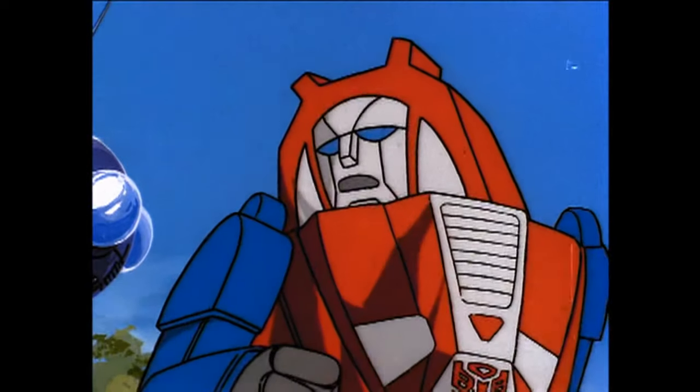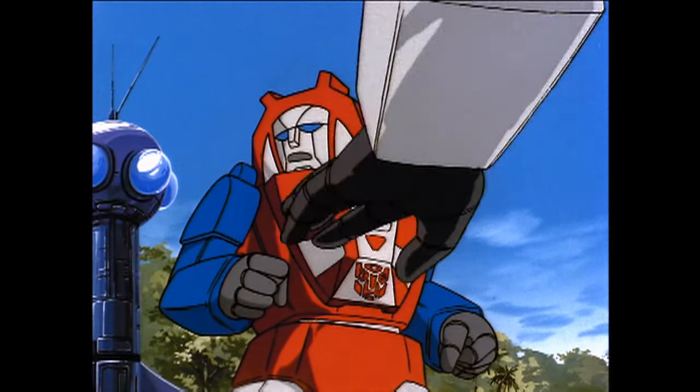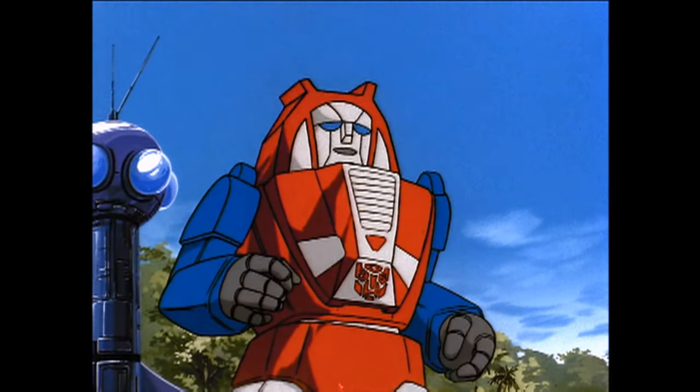The secret sensor scan of all the Autobots revealed that you alone have the special circuit I need.